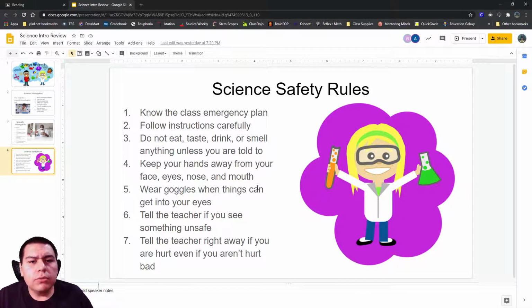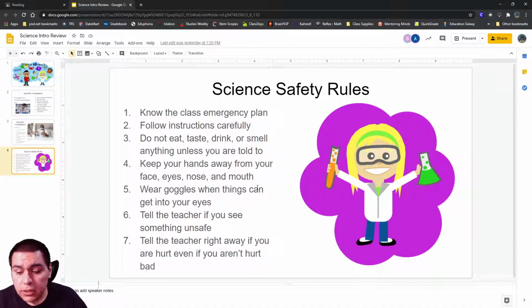Who remembers I told you all that in science, when you're going to smell something, you never just take whatever it is and put it underneath your nose. What did you have to do in science to smell something? Kaylee, what did you have to do in science to smell something? Ask a teacher before you do anything.